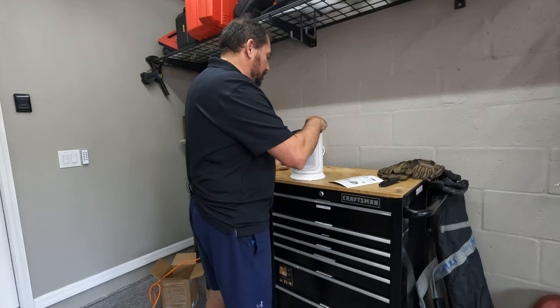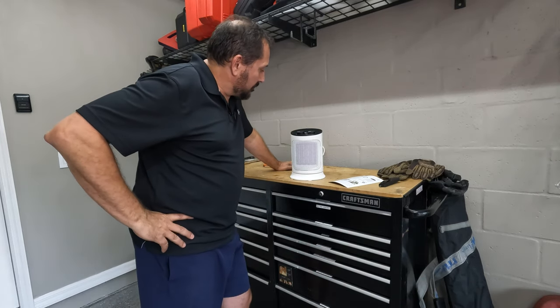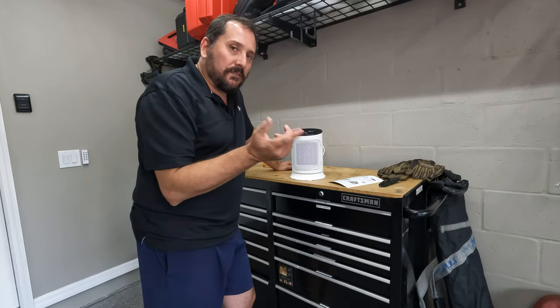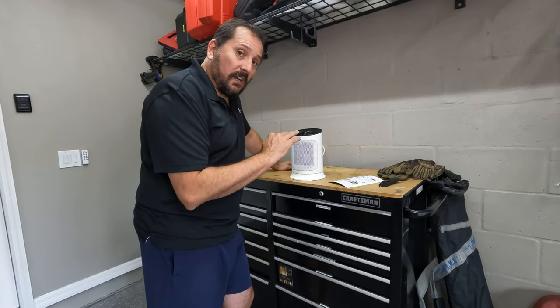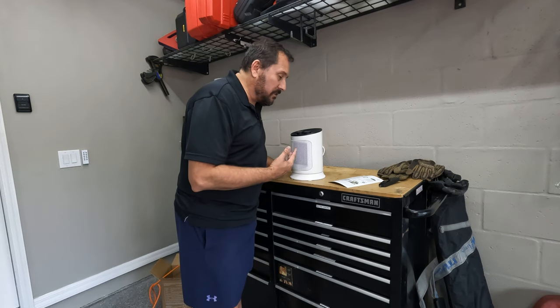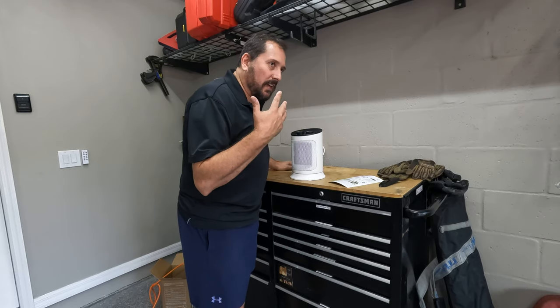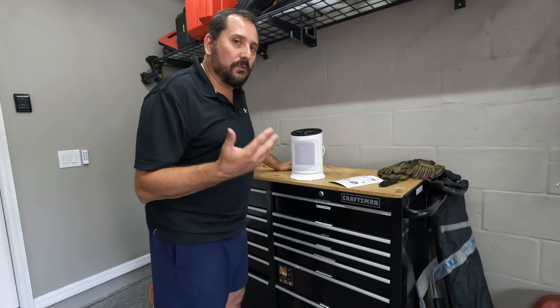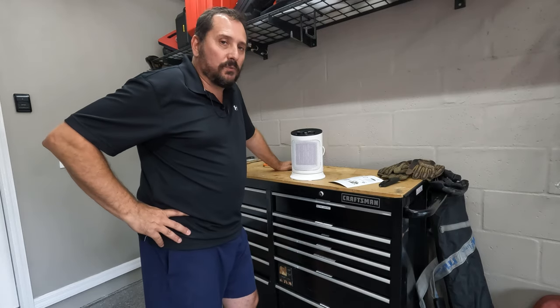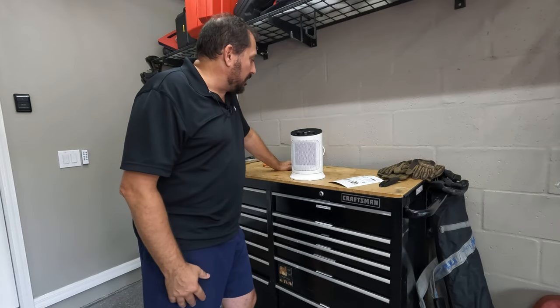Let's stop with the heat and try oscillating with the fan and see what that looks like. So there should be a 70-degree rotation. Even the oscillation — I'll come over here so you can hear — it's not making a lot of mechanical noise. It is definitely just like a low background noise. You wouldn't even notice that this was running unless you were listening for it. That's great.